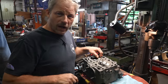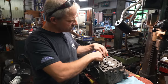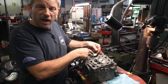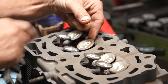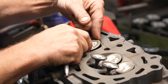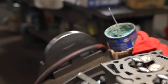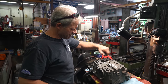So if you ever wonder why cam timing is important, the cam drives the valves, right? Well, as you can see, if this valve happened to be open and then this valve wanted to open, it would tend to have a binding issue. And it not by much, by the way, because they're almost in contact right there. And they're definitely hitting there. That wouldn't be a fun day at all. I don't care who you are.